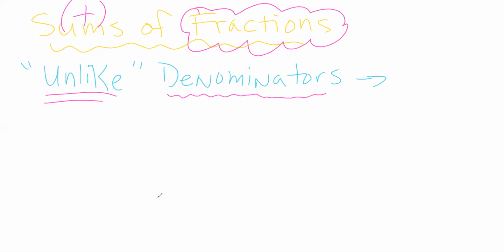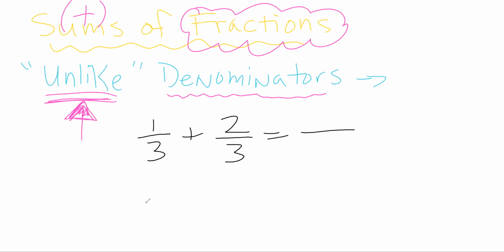But today we're going to explore what happens when our denominators are unlike, what happens when they're not the same. Does this work, right? So let's look at what we were talking about before. If I had 1/3 and I'm adding 2/3, well, we noticed that the size of my pieces, that denominator, never changed. So that's still thirds. And then I was just adding my numerator. And we were using models to support how that worked, right?